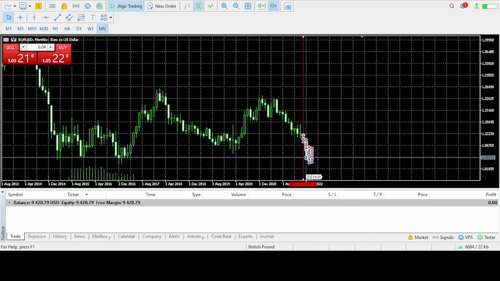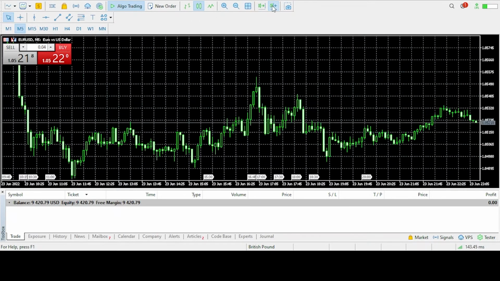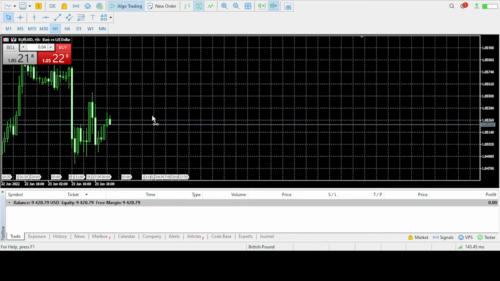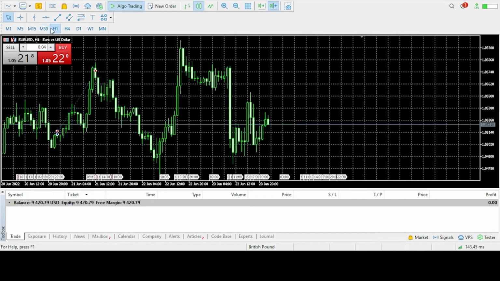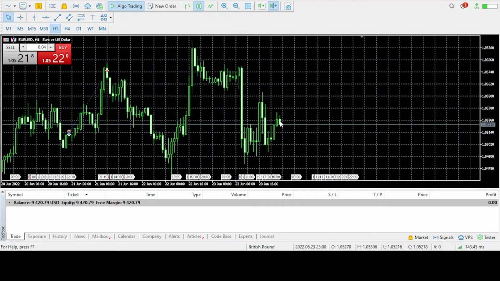Okay. So today, as of now, we are going to check, as we saw all the time frames, mostly it was showing the downtrend. Hence, currently it's showing a downtrend over here. So in the hourly chart also it's showing a downtrend at the moment. This is a bearish candle formation. This is a bearish formation at the moment.